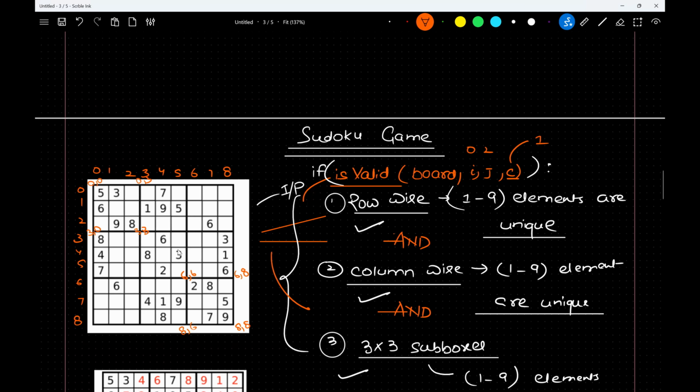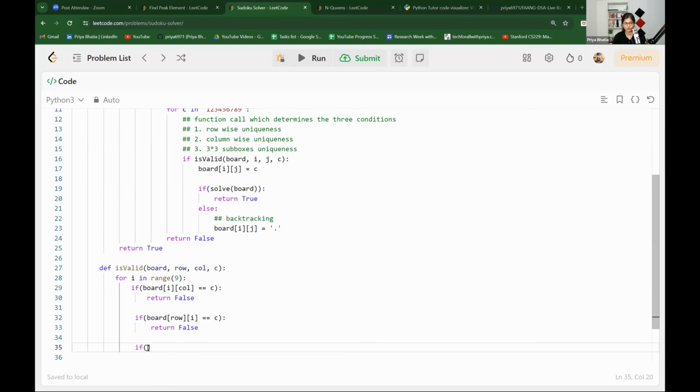Modulus 3. So there is a way: basically the row number and the column number, we need to figure it out, right? Row number and the column number. So what I will do is I will say board, check this and then think over what I'm saying here.